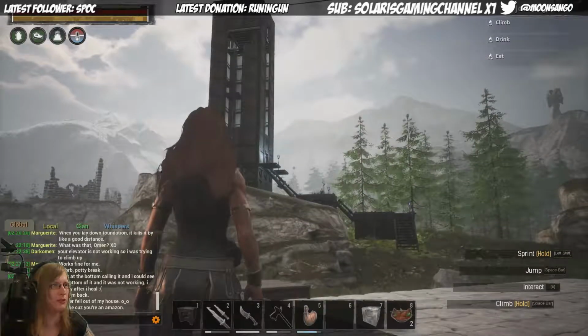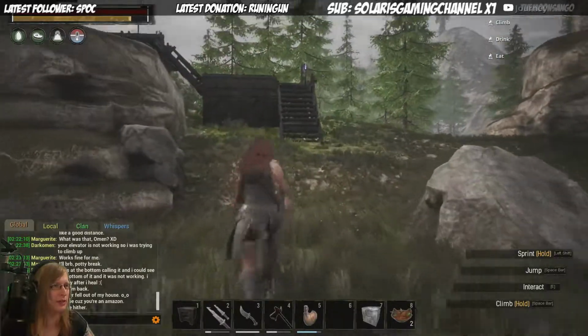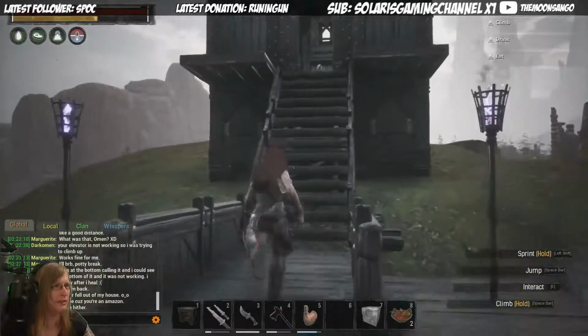Well, I mean, sure, but you need to take that sort of thing into account, Nina. Come on. These low ceilings are a problem.